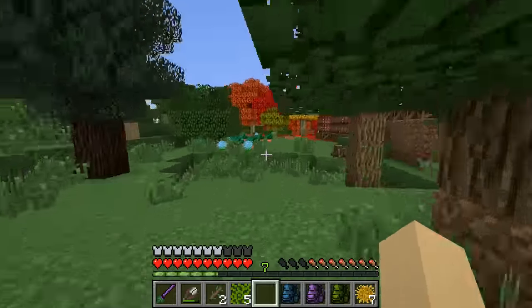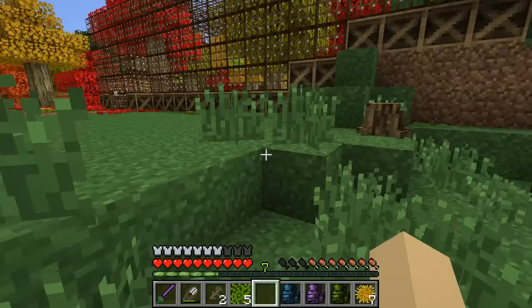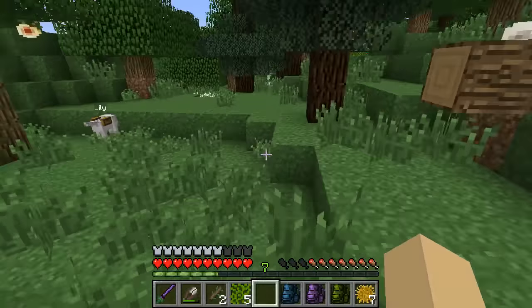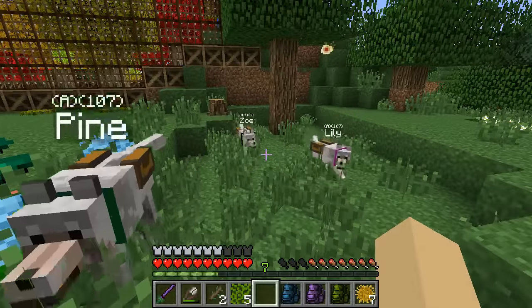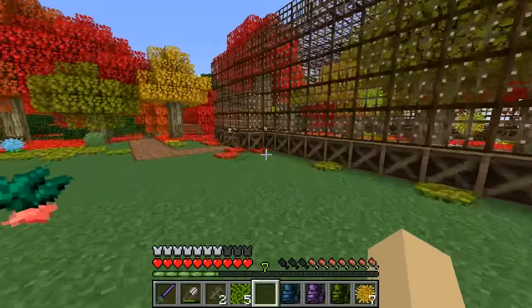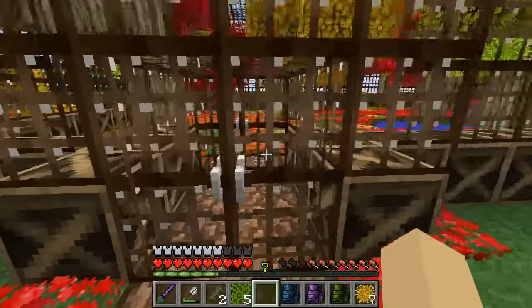All right, so let's do this. Now, this is actually the spot right here that I was thinking of turning into a little water snake exhibit. And after having found the water snake and having that little adventure, I think that would be a lot of fun. So we'll probably work on that if we have some time today. That's where we're going to be putting the water snake.